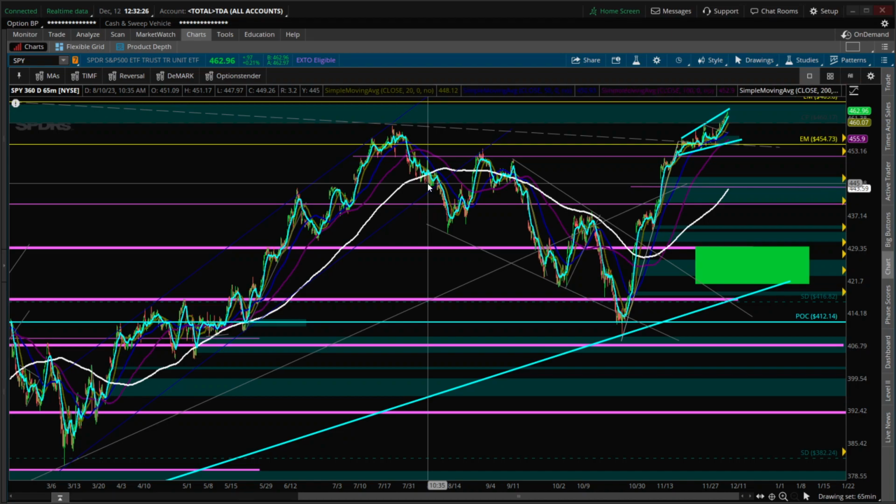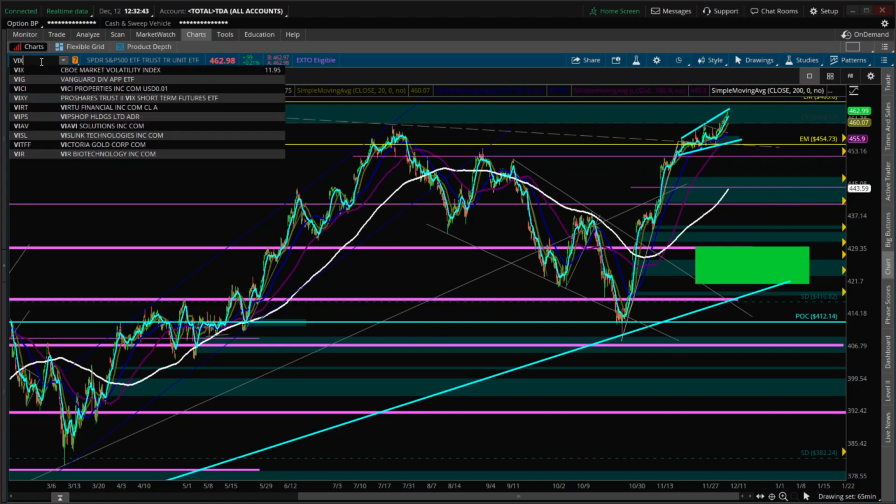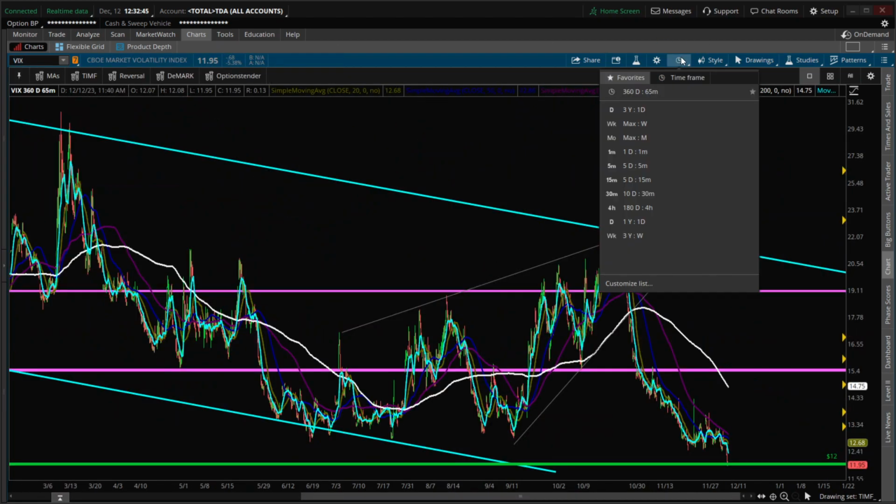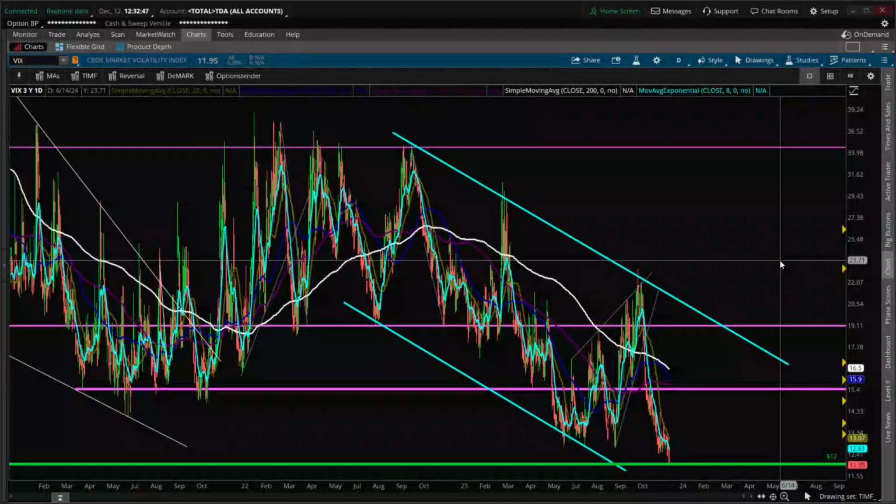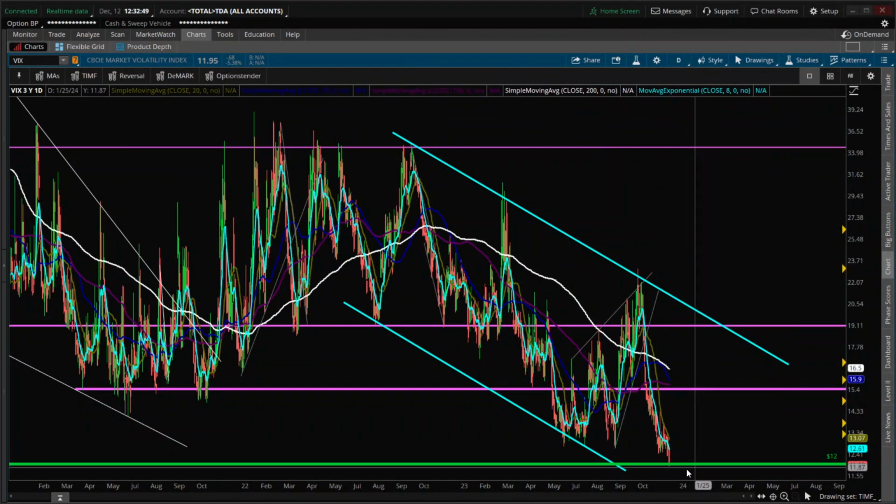We're going to see a change of character with TNX if we start to see that fall with the market falling, and I'll show you those comparisons. So first we'll take a look at VIX. Take a look at VIX on the daily time frame first, and we'll go down to the main thing, down to the 65. The main thing I want to show you here.